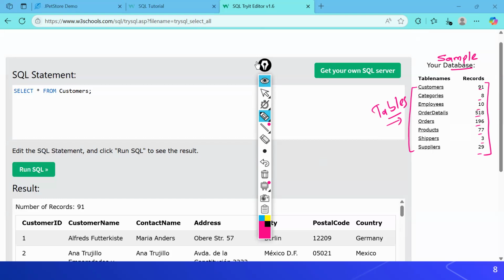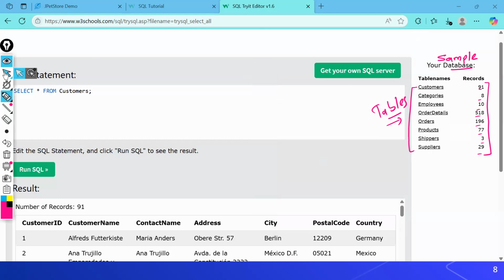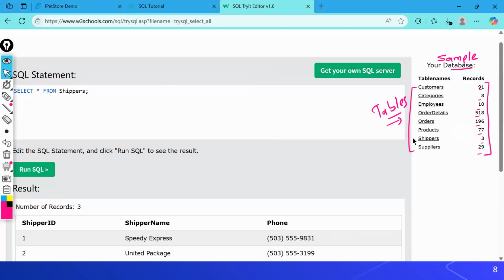You click onto this, it will execute that query and will get you that data.